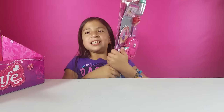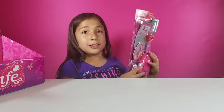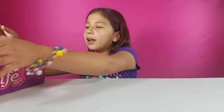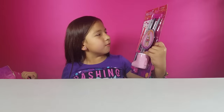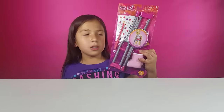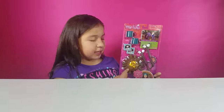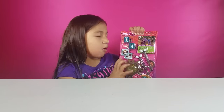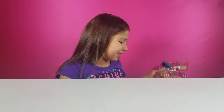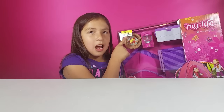The Back to School set is my sister's favorite because she loves school. She likes the backpack, the computer, the apple, and the books. The phone even has a little holder so your doll can hold it. Then we have this cute cheer outfit — wait, it's not a cheer outfit, it's a cast set. It comes with a cast, an arm brace, a marker so you can sign the cast, and cast stickers. Next up is this really cute campfire set — my mom's another favorite. Look at the fire, it lights up for real. It comes with marshmallows, hot cocoa, and a cup. This goes with the camping set and it was $9 from clearance.